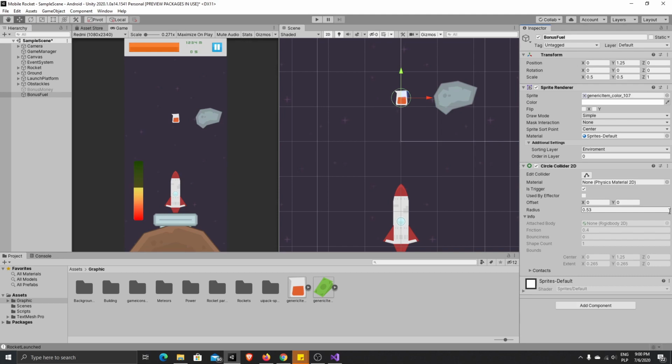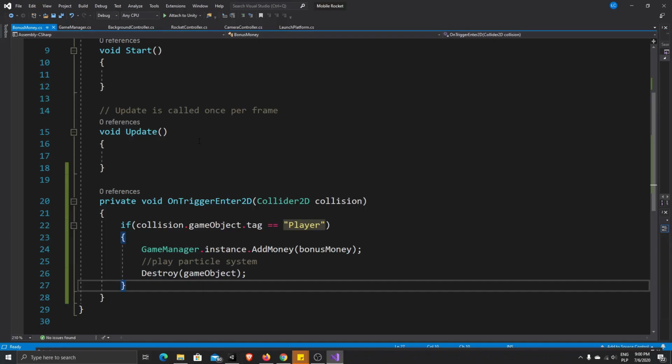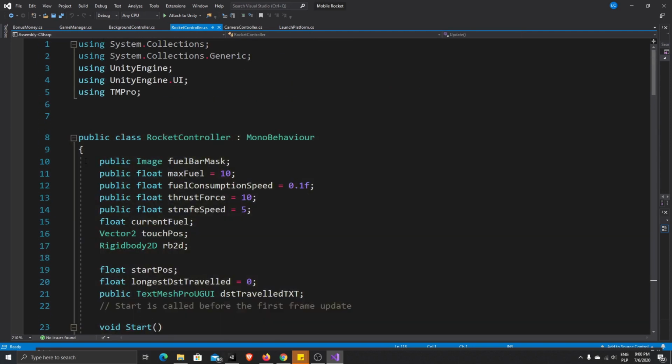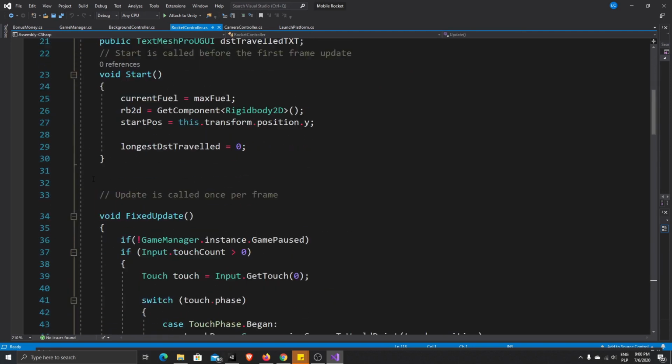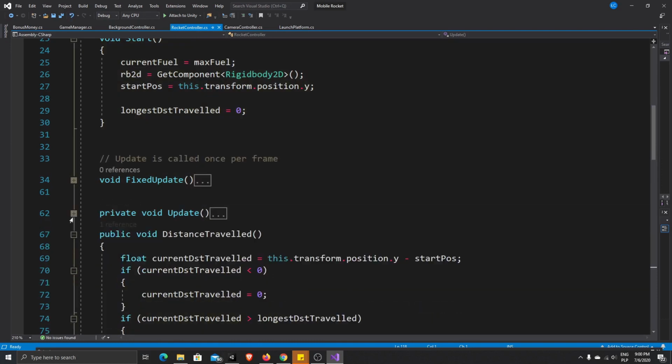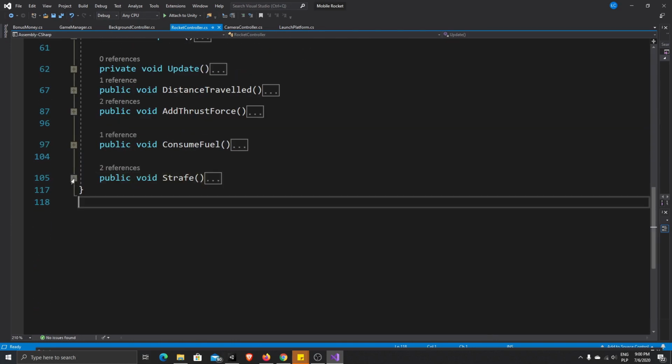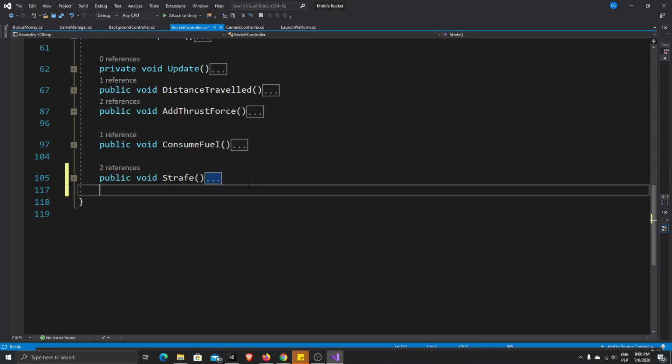Remove component. And first, before we create a new script, we need to do a small modification to our rocket controller script. What I want to do in the rocket controller is to create a function.